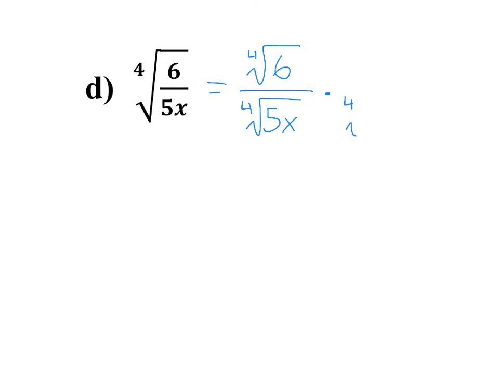So here's a common mistake. Common mistake is people think we multiply by 4th root of 5x. When the index is 4, you need 4 of something to bring it out. So we actually need 3 more 5s because we only had 1. We also need 3 more x's because we only had 1. And if we do it to the bottom, we also have to do it to the top.